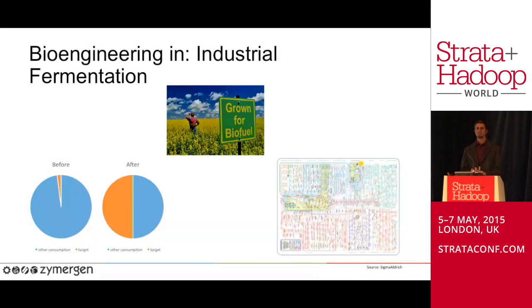But we're not just necessarily limited to the universe of chemicals that microbes produce naturally. We can also change the metabolic pathway of this microbe entirely by replacing or adding large components of its genome, which allow us to produce a broad variety of chemicals that would never be found in nature.